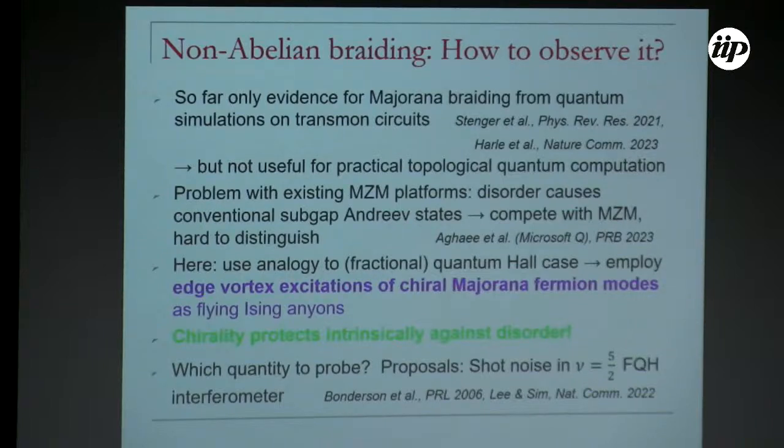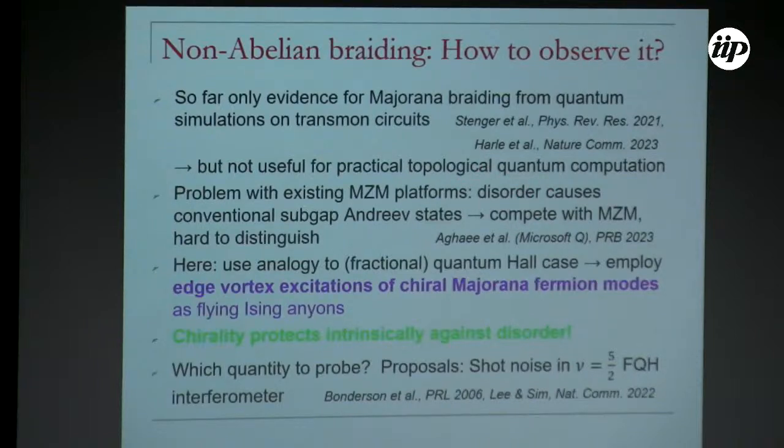There is a heroic effort in the Microsoft Station Q group, where 150 people developed a topological gap protocol designed to distinguish the effects of Andreev states and Majorana zero modes. And with a certain confidence level, they can tell, yeah, here there sits a Majorana, here it's an Andreev. As far as I know, they haven't been able to do a qubit, let alone braiding, yet. But maybe one will see it eventually. But I mean, the main enemy here really is disorder.